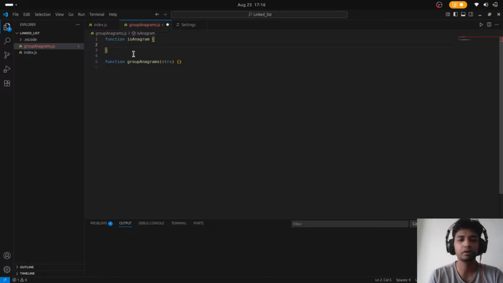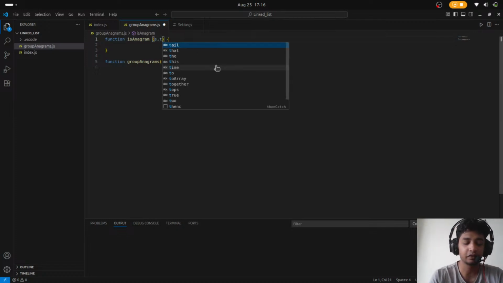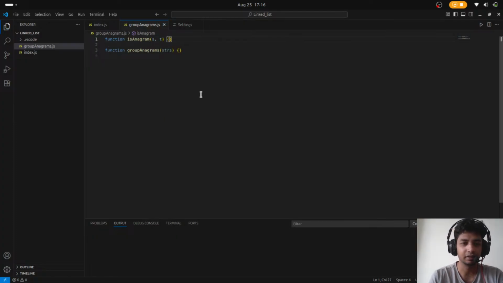I mostly use arrow functions, so I'm not used to the function type of syntax, so from my side the syntax could be wrong, but that's why I'm using VS Code, so that I can identify where the problem is coming from.